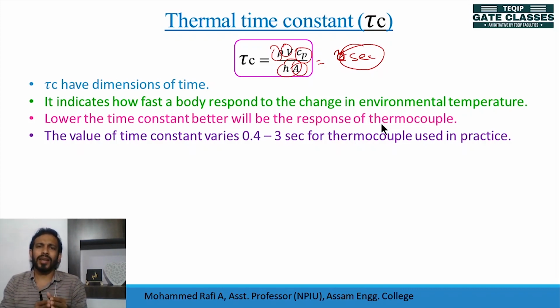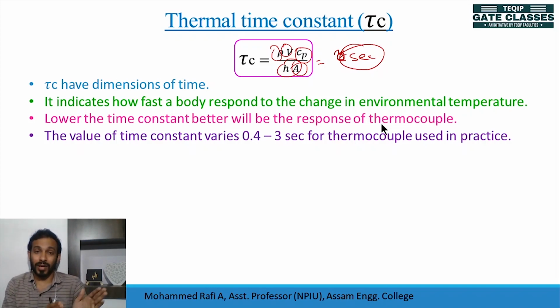I'm just trying to correlate this with our day-to-day life. During the pandemic time we extensively used infrared cameras for checking the temperature. So how do you check that temperature? It doesn't have much time constant. The moment it comes in contact with you, the radiation goes there and comes back, and there will be some sensors that can find out the surface temperature.